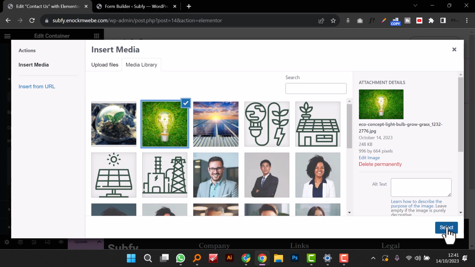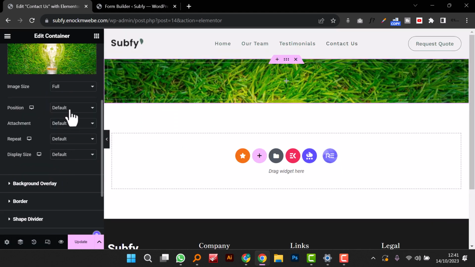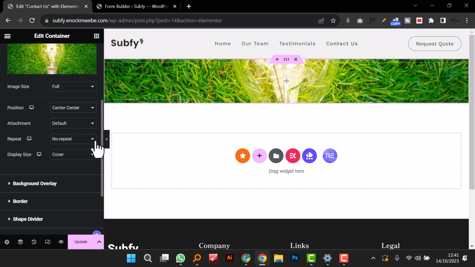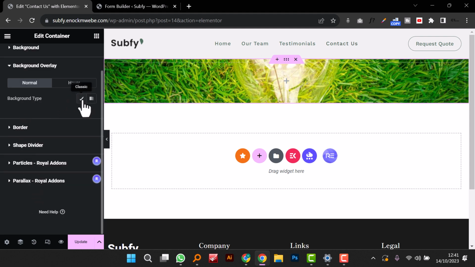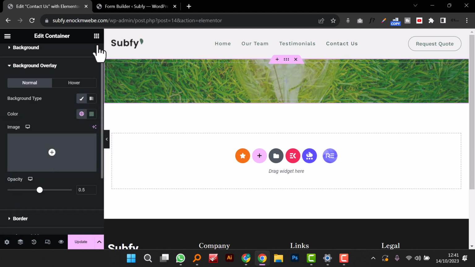So for example, we can use this. Even though I know we've used it in some other section, we can say cover, no repeat, and center. The background overlay can be, yes, that green shade that we've always been using.